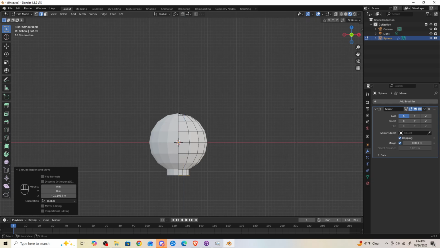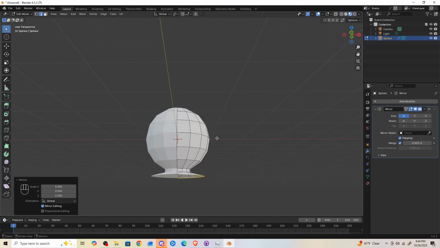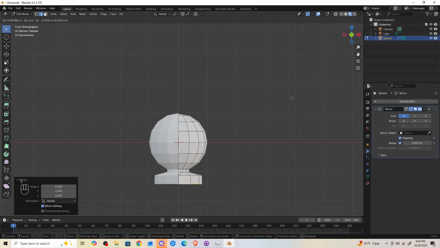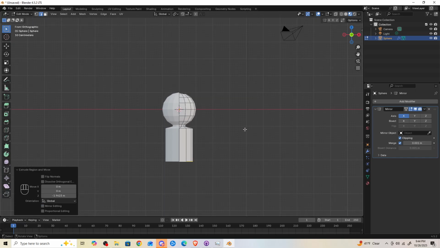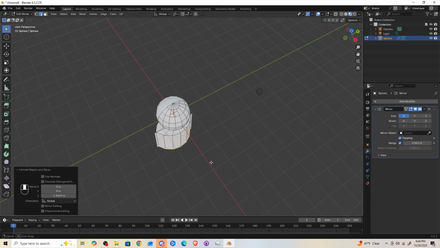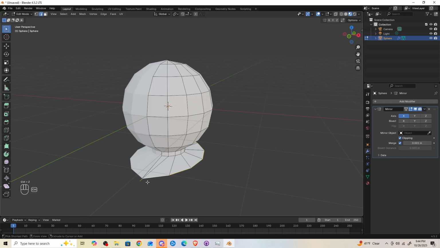And so to make it the body, we can use S to size it up. Okay, something like that maybe. And then we can keep doing what we were doing before, extrude down. We'll extrude down pretty far for this one. It's going to look a little weird for now, but don't worry. Oh, it's going to look very weird. What happened here? Okay, we don't want that.